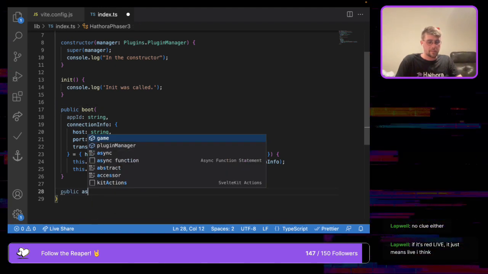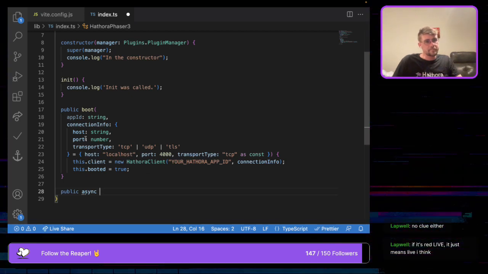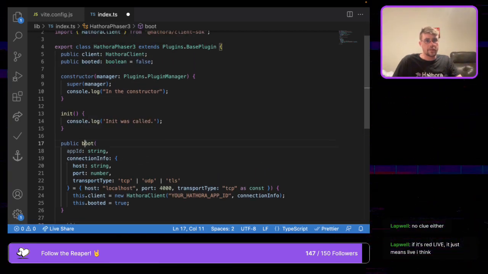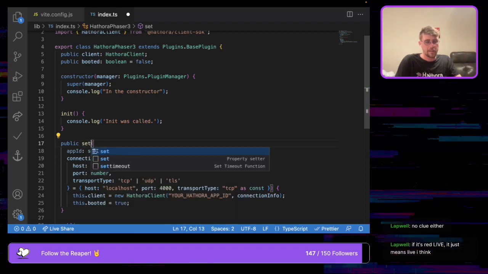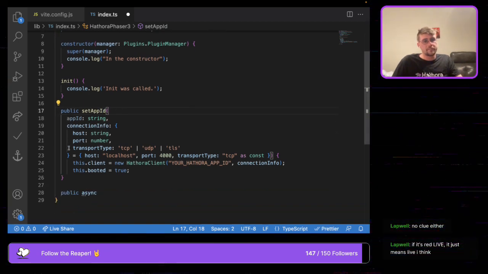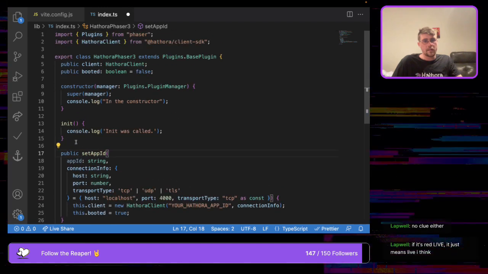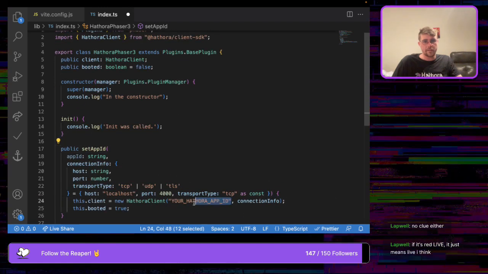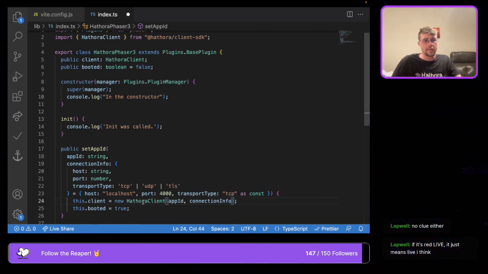Public async. Oh wait, maybe we could call it, oh yeah, instead of that, we should call it set app ID. And then we've got a client. Oh, except I do need to actually replace it. Awkward. App ID, there we go.